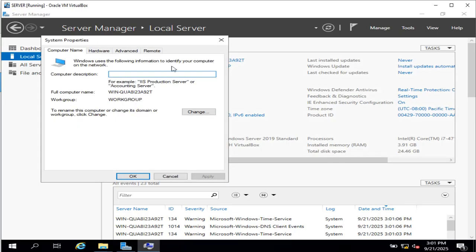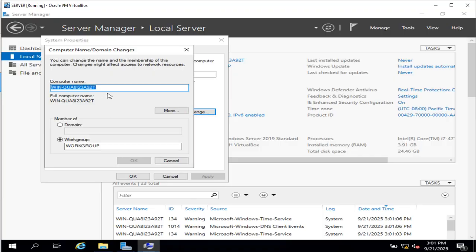You can just click on that, and then go to change. Let's just call it Server 1. I prefer to call it Server 1 because you may have multiple servers, or maybe just Main Server. Main Server, then you can have Server 1, and so on.